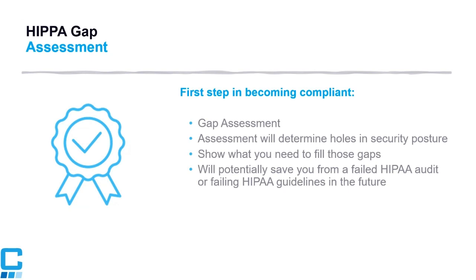In certain circumstances, such as a screen lock, it's pretty black and white. Here's the requirement, here's what we need to do. There are other areas that are not so clear, and with them, it's guidance, or really what HIPAA compliance is looking to ensure is that you have a policy in place. It's not necessarily specifying what that policy says, but it does want to ensure that you have a policy in place that aligns with industry best practices in most cases, and that you're abiding by that policy as well. All of this being done, first and foremost, to protect patient information.